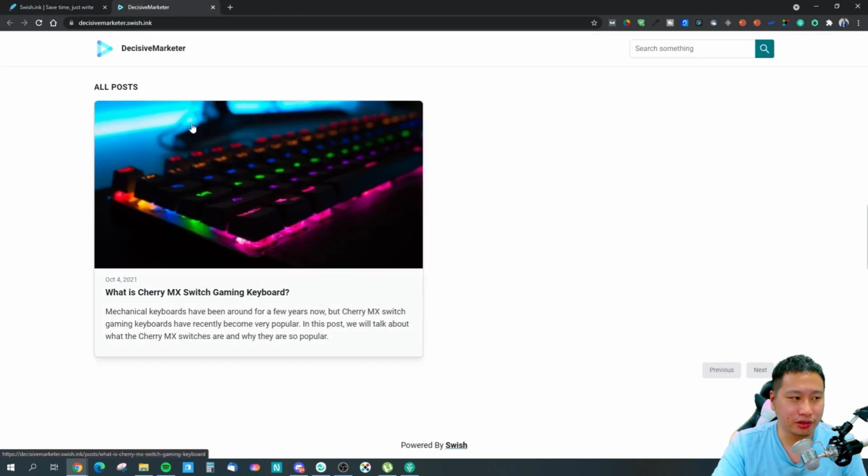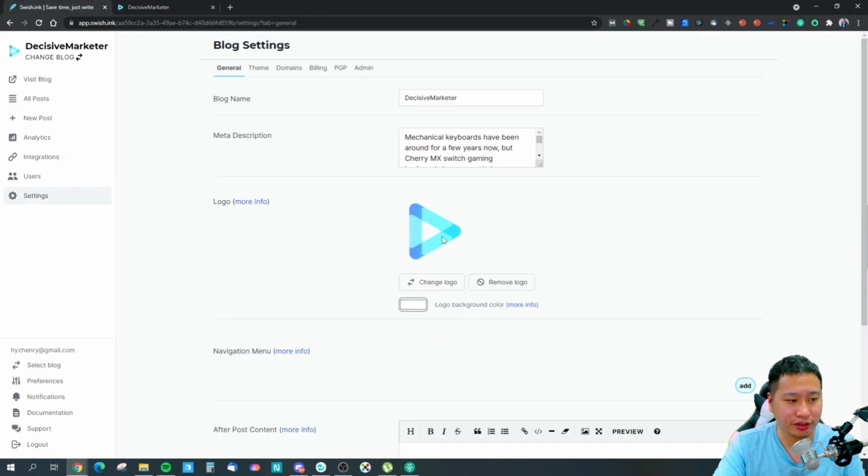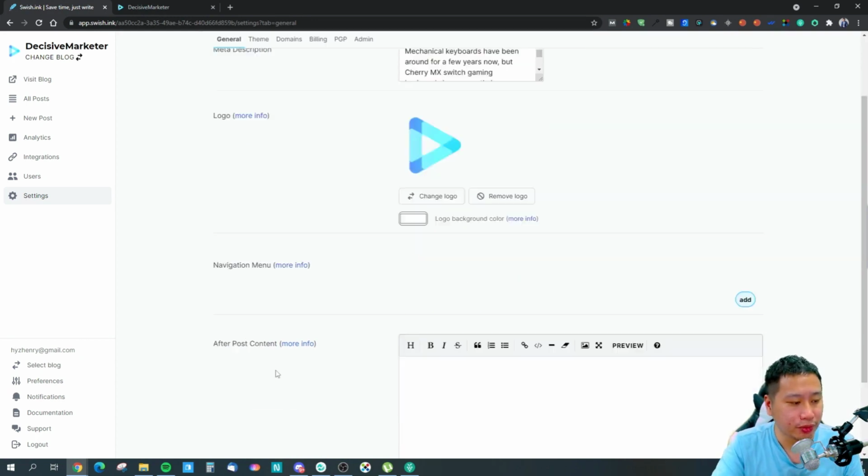So you can only upload an icon and then put in the name of your blog right here. I feel that this is a little bit limiting because you can't upload an entire logo that you design, and also the icon right here is the exact same as your favicon, so you can't set that up differently.